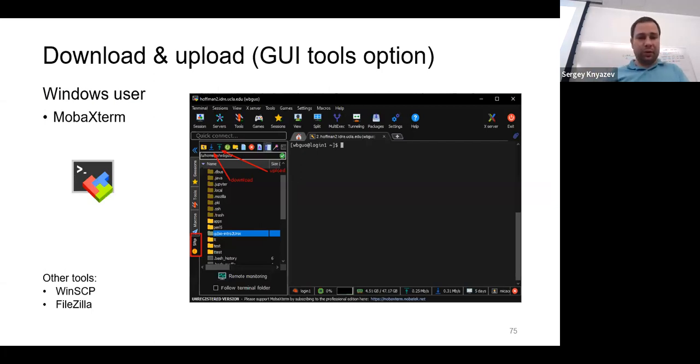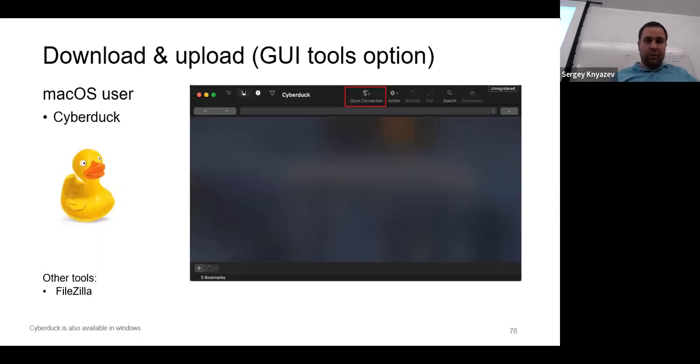If you're using MobaXterm or other advanced terminal programs, there are buttons for uploading and downloading files. You can also use Cyberduck, but I don't think it's free anymore, though it's a very powerful tool.